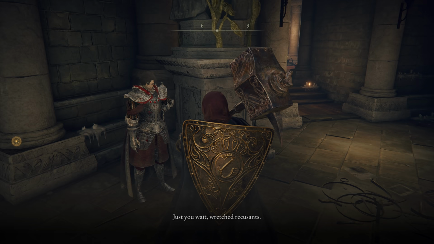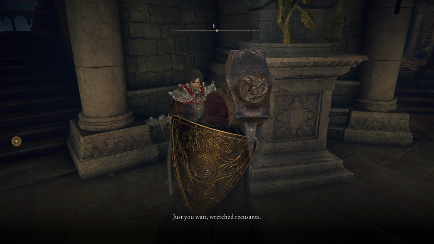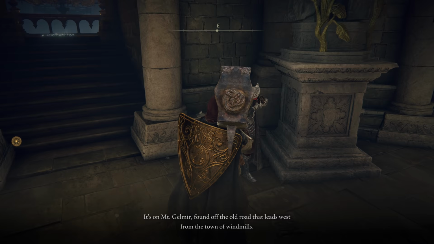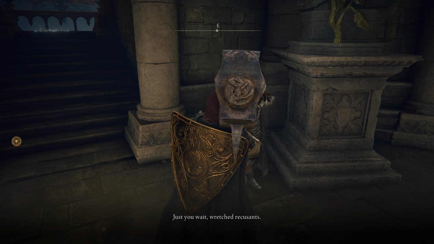Making a note. It's on Mount Gelmir, found off the old road that leads west from the town of Windmills. Where they hide: the manor on the peak. Just you wait, wretched recusants. The tale of House Hoslow.